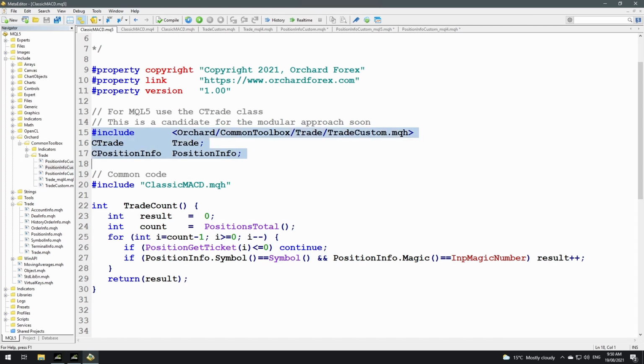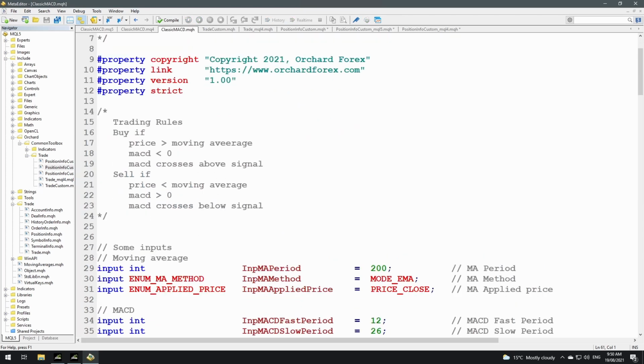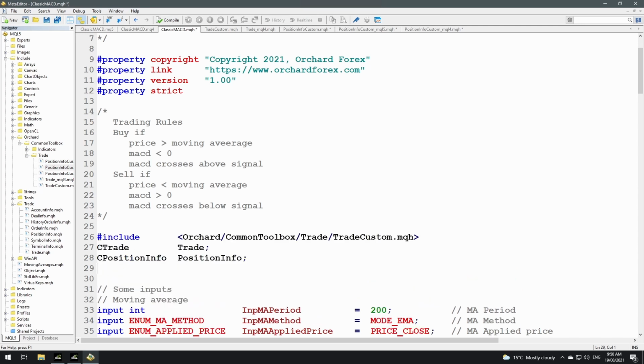So let's start by taking this include statement. So I've copied that in. Just for completeness, I'm going to change this CTrade to CTradeCustom. And because I want the additional count function, I have to change CPositionInfo to CPositionInfoCustom.